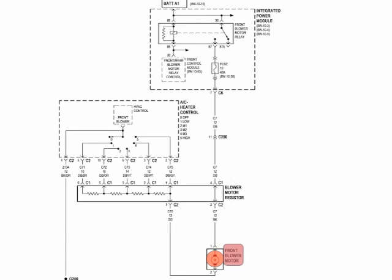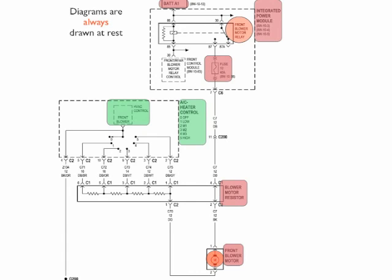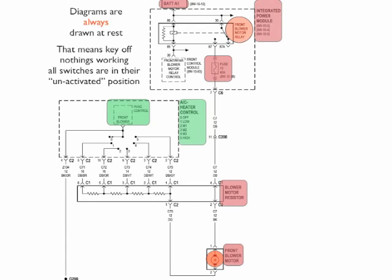Now, we always want to locate our major components first. For our blower motor, we got our power coming from the top, a fuse, a front blower motor relay, an integrated power module, blower motor resistor, HVAC control, and an AC heater control. That's our main components. Now, here's something to remember about all diagrams. Diagrams are always drawn at rest. Now, that means the key is off, nothing's working, and all the switches are in their unactivated position. This is a rule we go by.